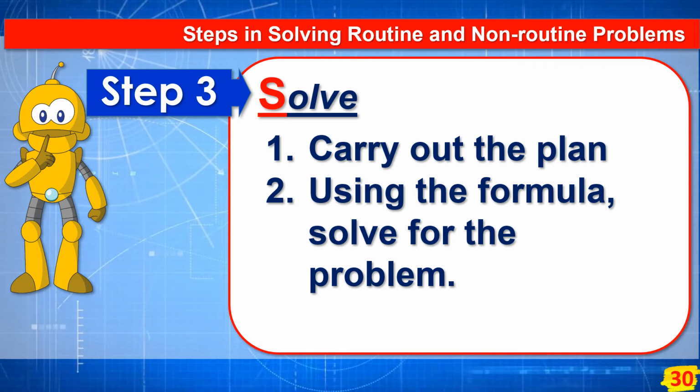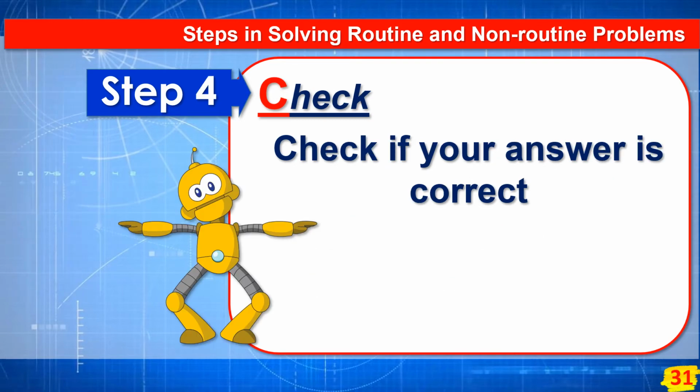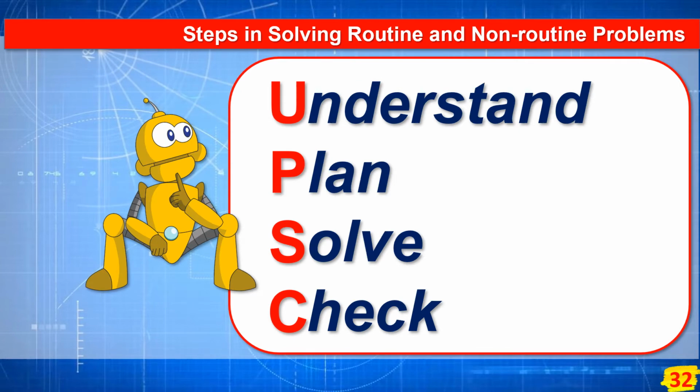Step 3, S. S stands for solve. This time, you will carry out your plan. Using the formula, solve the problem. This will show your solution to the problem. And finally, step 4, C for check. Check if your answer is correct. Again, always remember the acronym UPSC. Understand, plan, solve, and check.